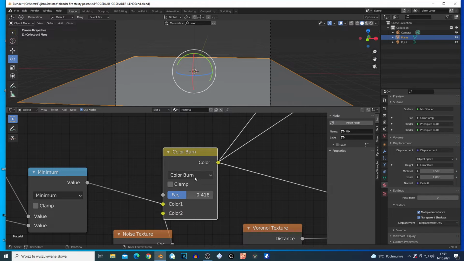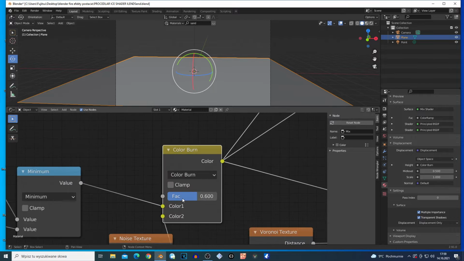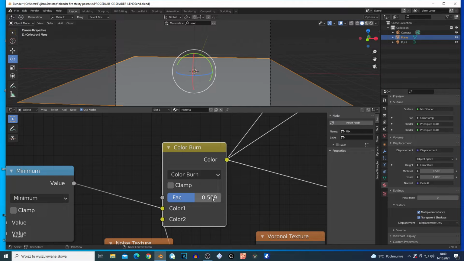So search for Mix RGB, and I have Color Burn, and it's very cool because you can control with this Color Burn the size of those pop-up shapes, if that makes sense. So lower the value, and you can create the pyramids with 0 right here. Color Burn, just turn this to 0, and you're gonna have pyramid shapes. Okay, and if you click this, you're gonna have multiple pyramids, whatever. I have something like 0.5, 0.4, something like this.